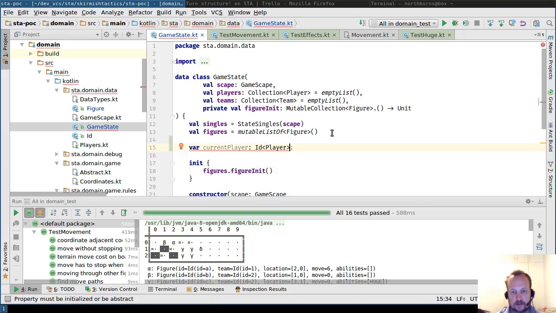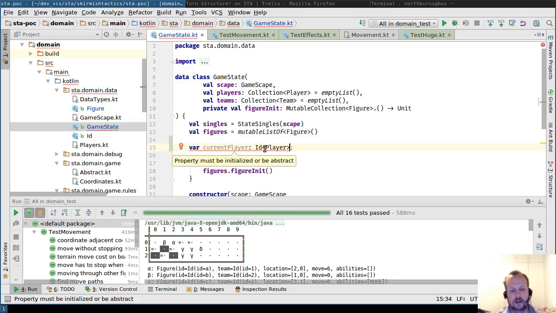And what's wrong with this? Must be initialized, right? So one cool thing about Kotlin, this is a Kotlin commercial, but yeah, one cool thing about Kotlin is it offers a degree of null safety that can't be achieved with Java alone.